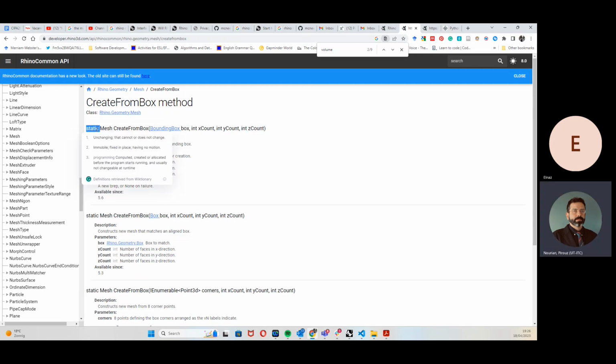This one means that it's not a dynamic method. Dynamic methods are not written as dynamic blah, blah, blah. They're just written as methods. But basically, all other methods that we have seen so far have been dynamic methods, meaning that they can be run on top of an existing instance of an object. It's quite a mouthful. Let me repeat.